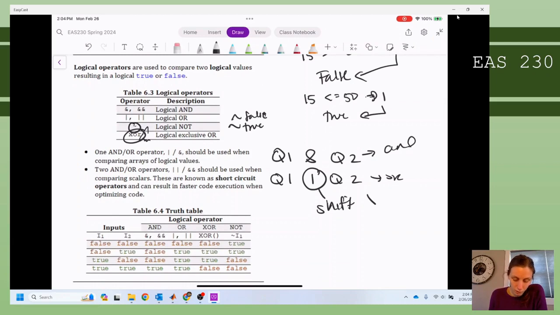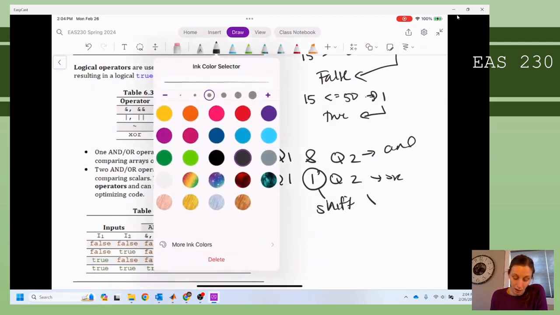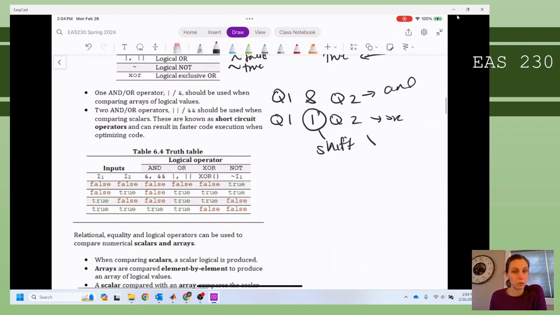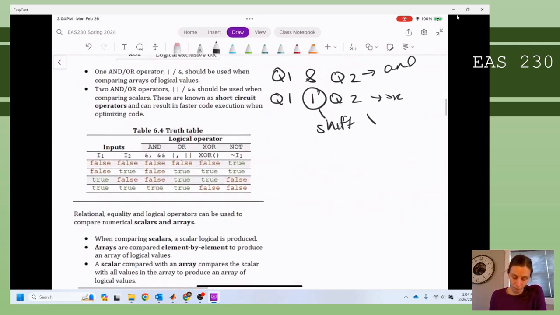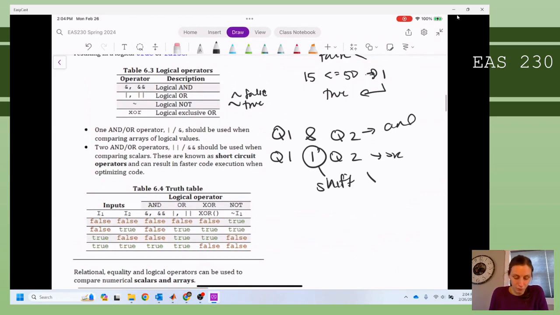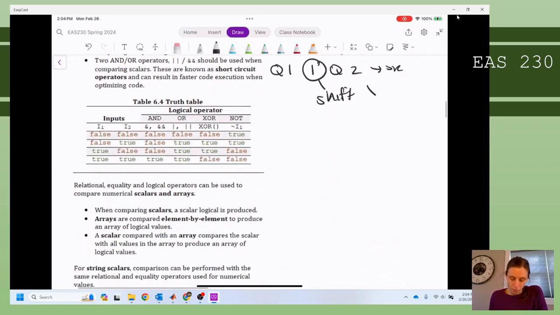If you ever want to look to see how the and or operate, then we can use something down here called a truth table. And I'll talk about the difference between a single ampersand and a double ampersand, possibly in class. So here's our truth table. Here's question 1, here's question 2. It shows you, depending on our questions, what the answers are, what and, or, XOR, and not are going to be between them. And essentially is going to be true, checking if both are true.